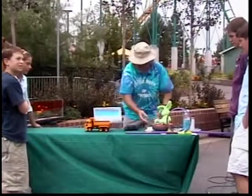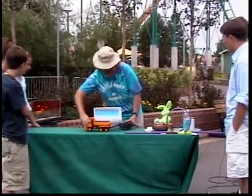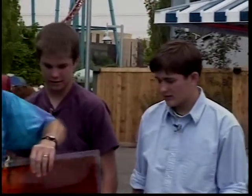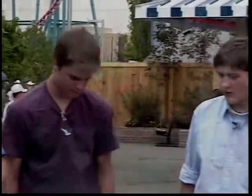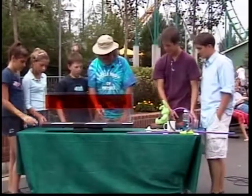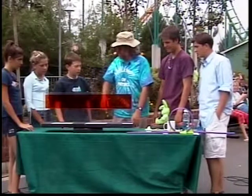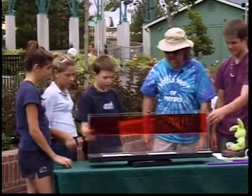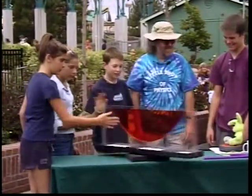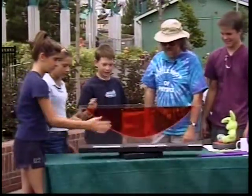Now, we also have an accelerometer that's a bigger version of this. For this one, we can come back behind the table. I'm going to set this aside. We have another accelerometer here, a big tank with two different kinds of liquid, just like the other one, except this one's not designed to move along a line. This one's designed to move by spinning. Give it a spin and make it go around in a circle. And then what do you notice about the liquid? It's dipping in the center.